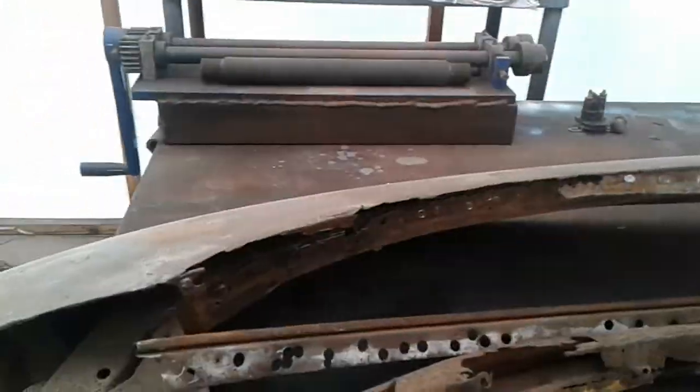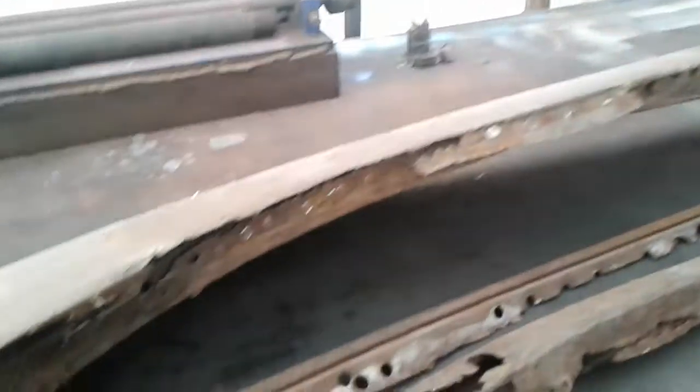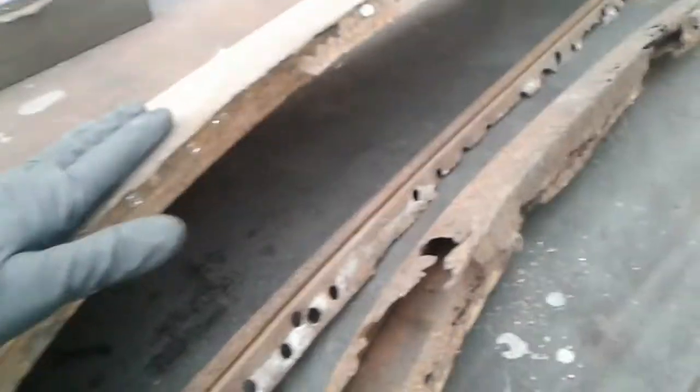Alright, anyway, what's going on here is the way this car was put together: the roof rolls over this panel right here. This is the one that was in the car, and you can see how bad it is. It's just completely ate up. So what I have found is that the roof folds over and goes onto this panel, and then the drip rail was spot welded on top of that.